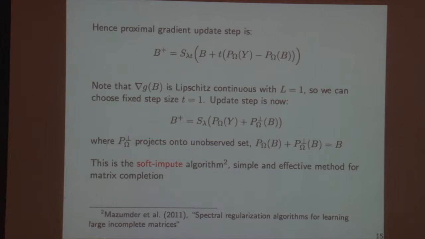People use this not at large scale, but it is pretty commonly used for moderate scale matrix completion problems. The thing that makes this difficult to do at scale is that it requires an SVD. This is an example of a very expensive proximal operator, because S of lambda requires taking the SVD of its argument, then soft thresholding the singular values and putting that back in. We leave the left and right singular factors alone. We soft threshold the singular values, and that's what the matrix soft thresholding operator returns. That's pretty challenging to do at scale.